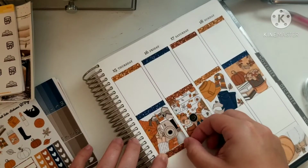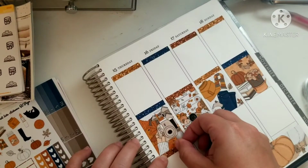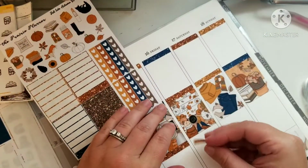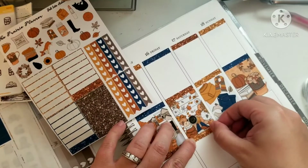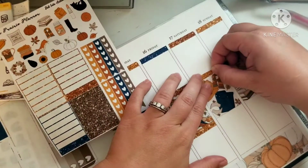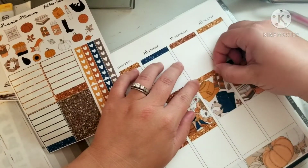As you can see, I'm laying down the headers just in that 3 pattern. I don't know why I didn't elect to use the 4th header, but that color is such a nice neutral color. I'll easily be able to pull that into a leftover spread, and I do have leftover spreads coming up that I am so excited about. I can't even begin to tell you how excited I am. I finally caught that crooked one. I'm really happy about that because I was just watching it and I was like, oof, that is crooked.